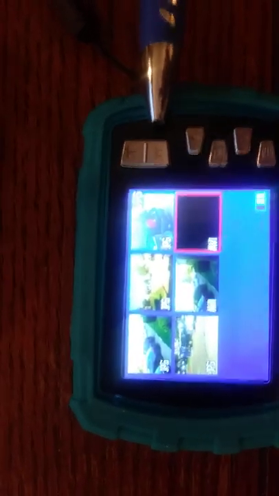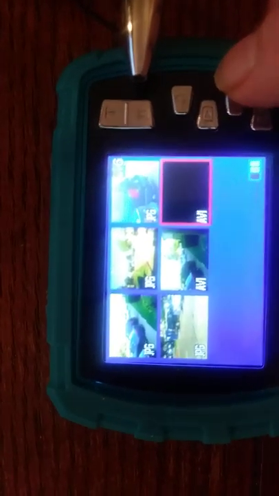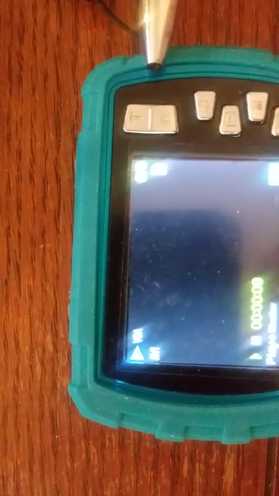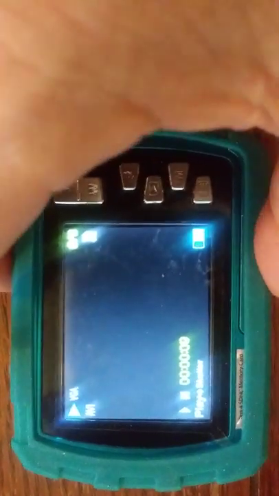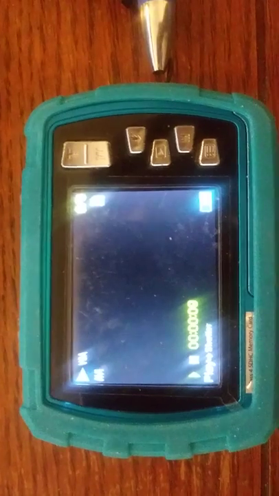There's your gallery. All I did was push that one button. You'll notice this picture is black only because it started out as black. If I were to actually select that by pushing the top button, the picture will come up black. I pushed the shutter button because the picture started out as black, and it will start playing, as you'll notice by the counter going. It's letting you know that it's going through the video. That right there was literally a blank video, so we will stop that.